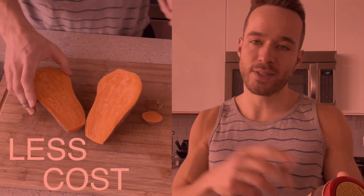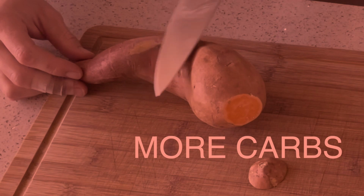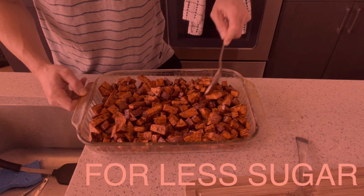as a cost-effective method for introducing carbs pre and post workout. With this, you get more and you're not as worried about maybe spiking your blood sugar.